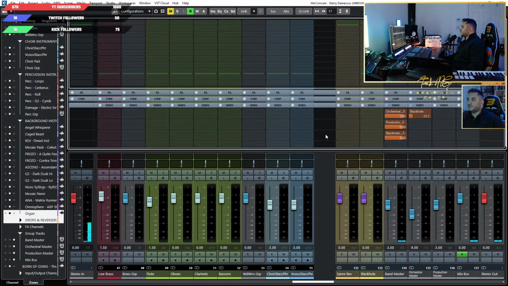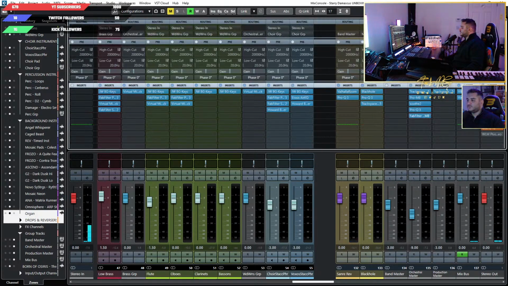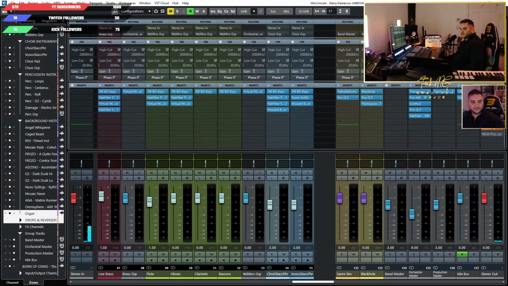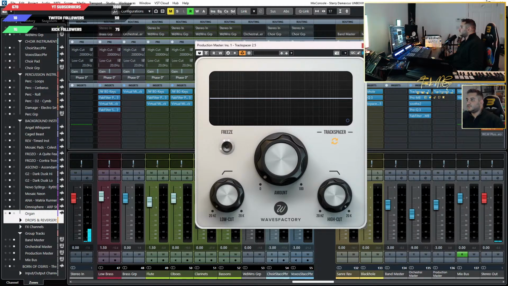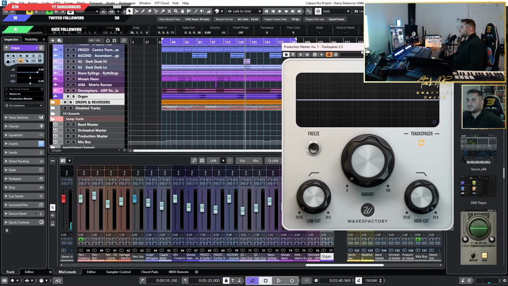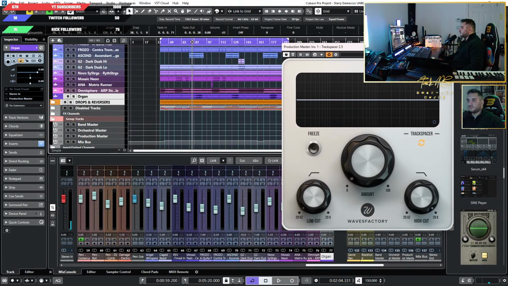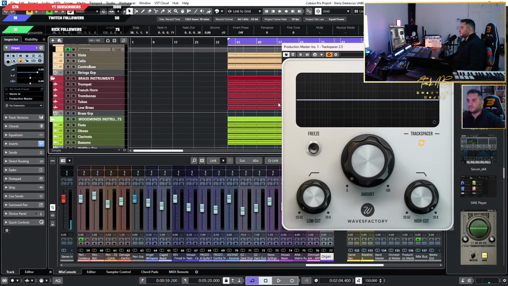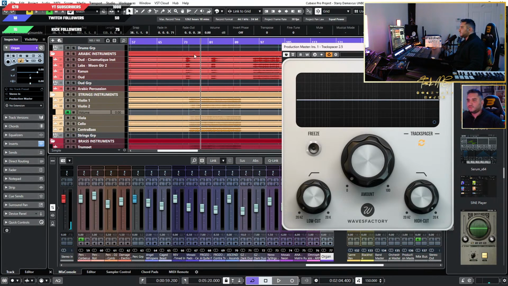Now we've got the production master, which only has Track Spacer, and everything is ducking this one, so the band and the orchestra. Let's play this part, because the chorus is the busiest part.